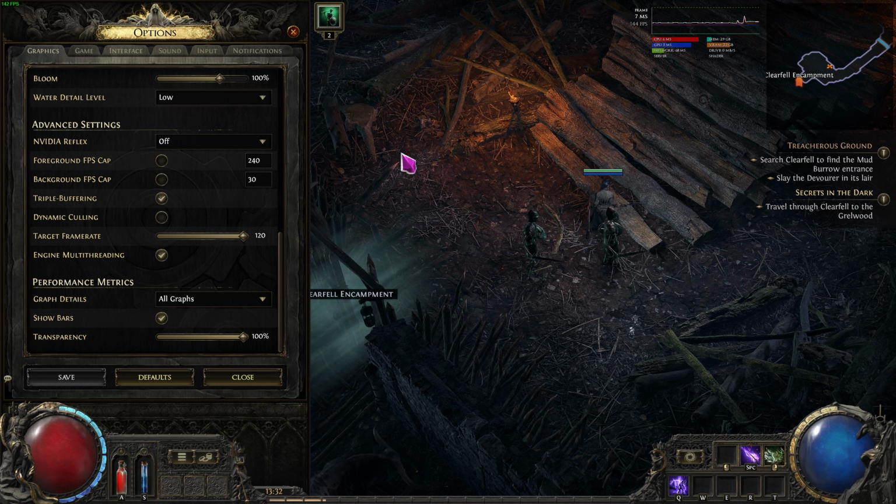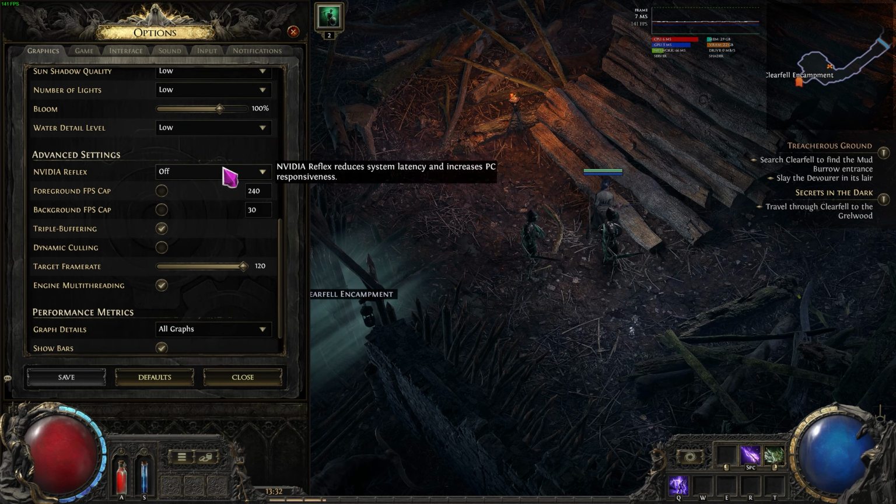Now, first things first is the graphics. You need to have these tweaked out, and the best settings will enable you to play the game at a better FPS, at a better performance, and make the overall experience of the game good for you. So yeah, let me take you through what I use as the best graphic settings for myself.